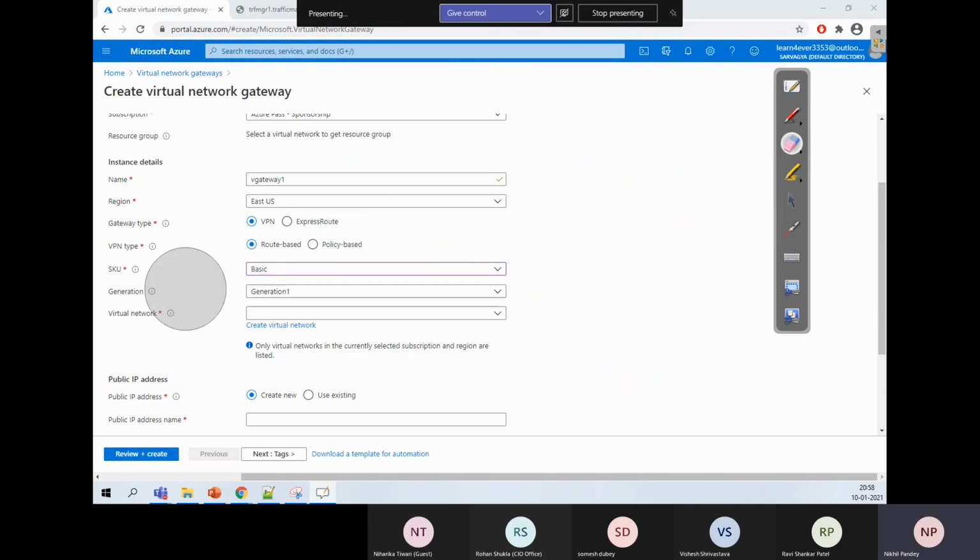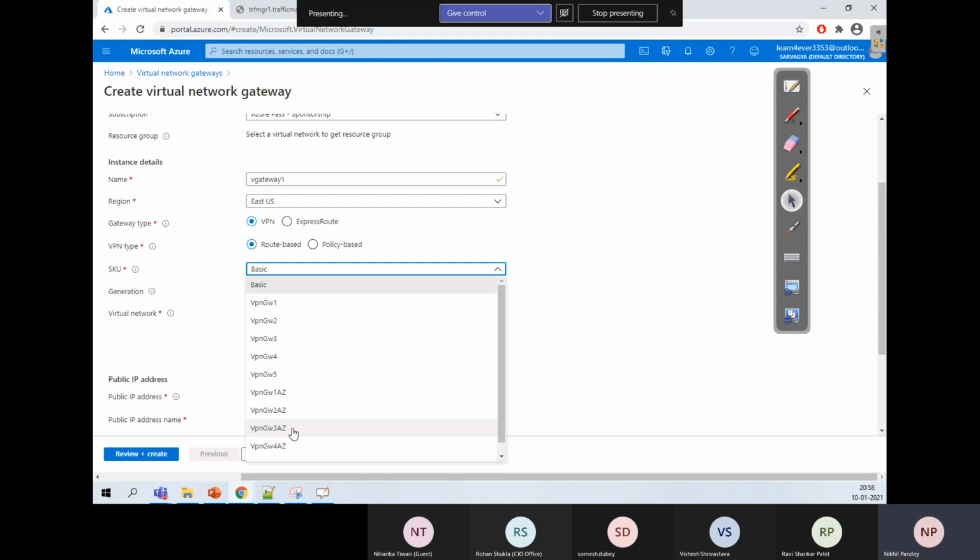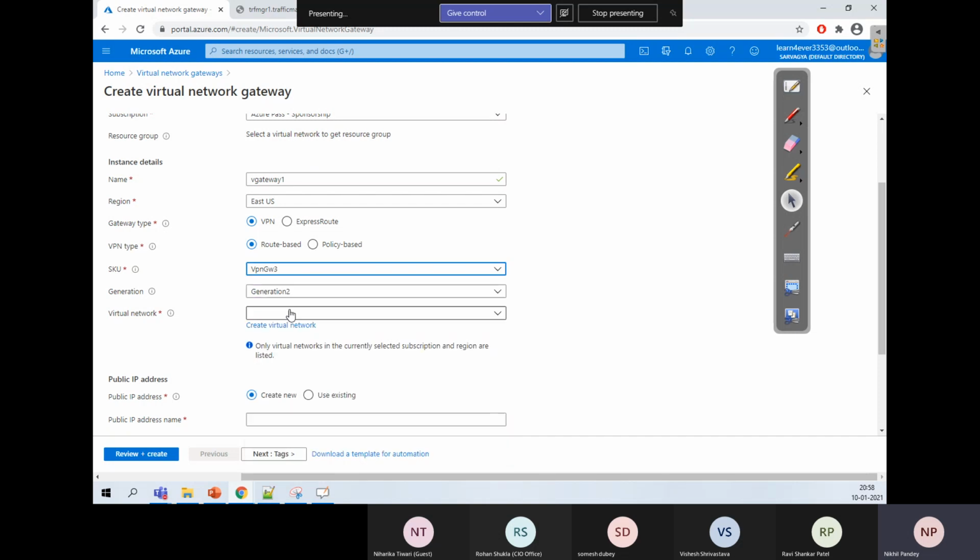So we are creating a gateway. We need to select a different VPN gateway. If we have a very big infrastructure, we can go to the top level. It will provide more site to site connections and more point to site connections. It will provide IKEv2, which is more secure, and higher throughput, like 1.2 Gbps for the VPN GW3.